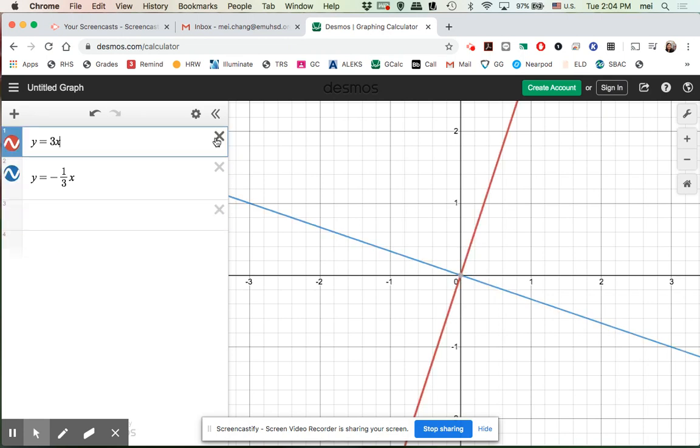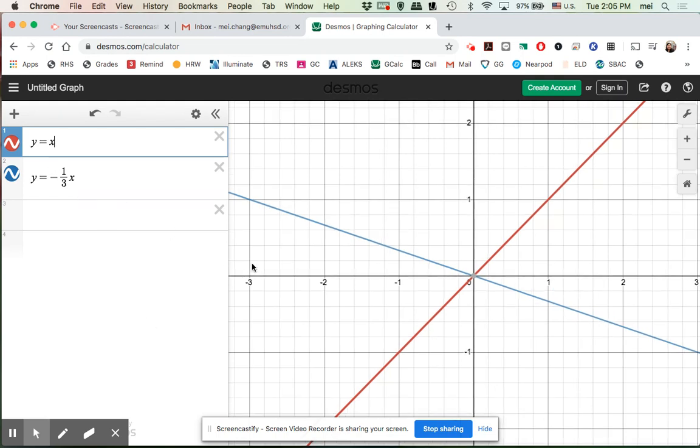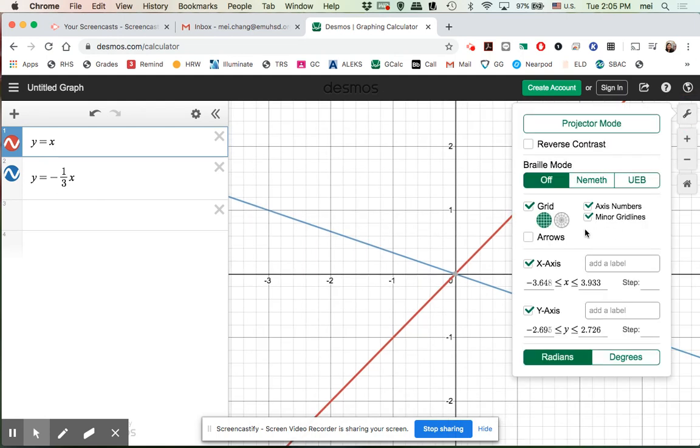So throughout the school year, we will have different equations that we will be graphing. So we can have the x squared function, usually down here. I think this is covering it, so I can't type it right now. So anyway, that's just one way of using it. And this is a very powerful tool. You can also change the grids in the settings. You can change it to not just x, you can change it to pi or other numbers. So here's the setting you can play with.